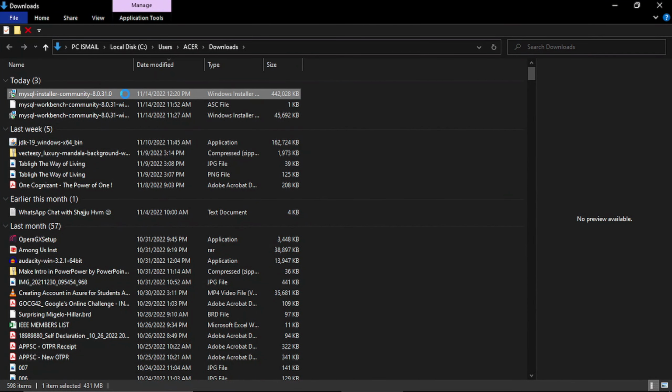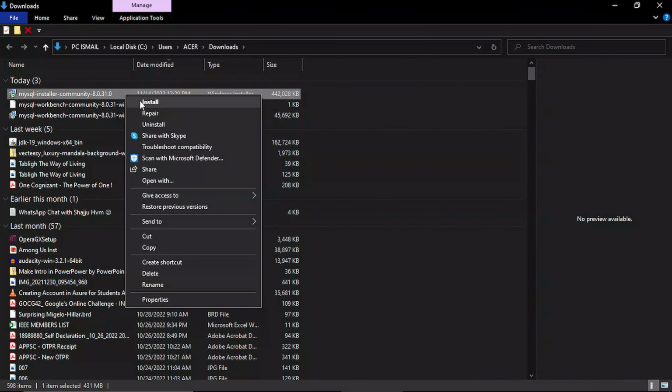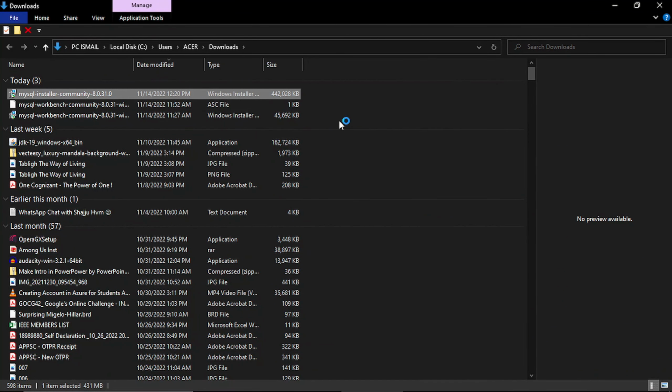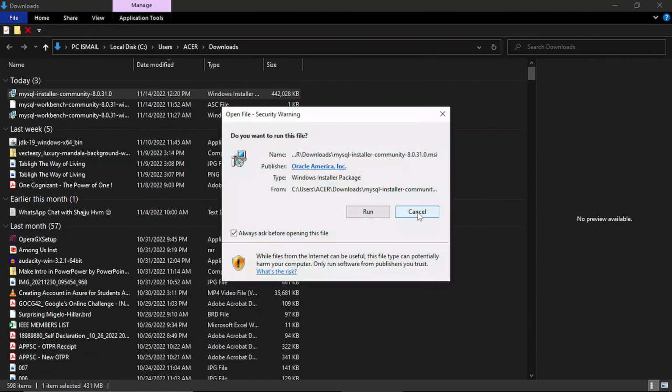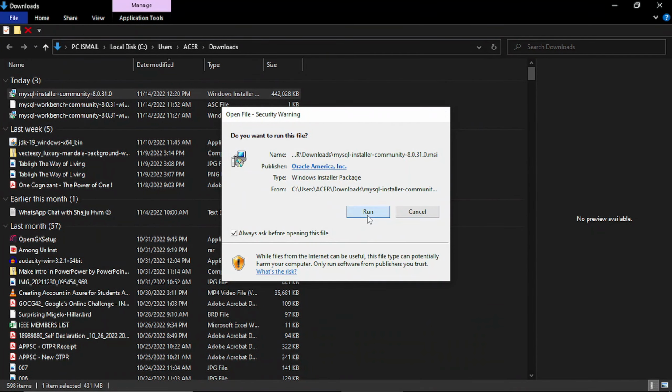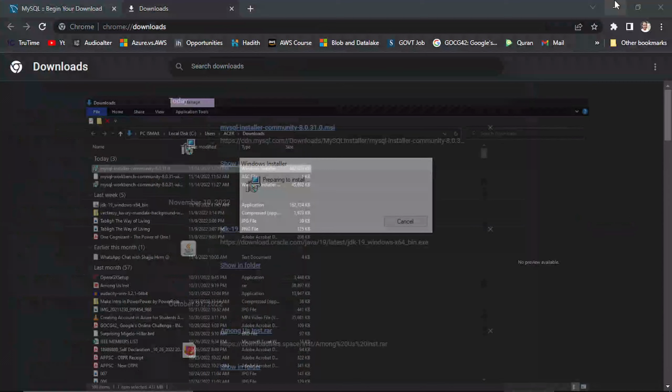Open the downloaded file and click on install. Allow the permissions for access to the resources by the installer.